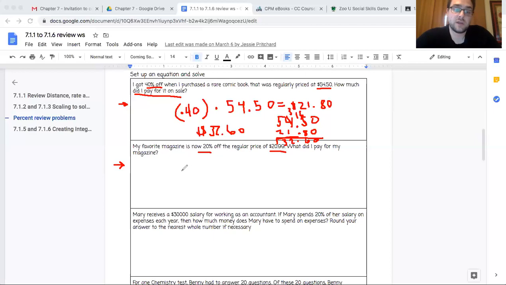So in order for us to solve this, we have to do 0.2 for 20%, putting it in the tens place. If you want to put the zero after, you can. We're going to multiply that by 20.99. Okay, go ahead and grab your calculators. We're going to give that a shot. So 0.2 times 20.99 equals $4.20. We're going to round up a little bit here.